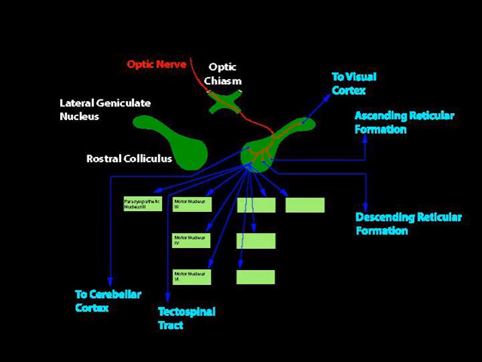So, the information that's going to the visual cortex is giving you conscious visual perception. It's going later on to build a visual image, to build an image of the environment. The information that's dealt with by the rostral colliculus and diverged or dished out to other pathways deals with the other functions of vision. Some of them you'll know about already, some of them you probably won't. For example, there is a pathway here to the parasympathetic nucleus of the third cranial nerve, the Edinger-Westphal nucleus, as it was called in the prehistoric days when I did anatomy.